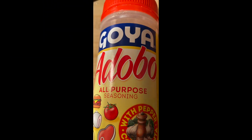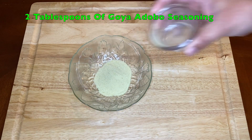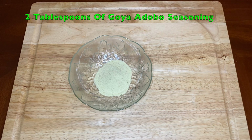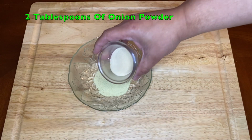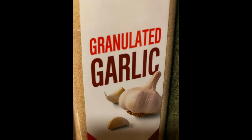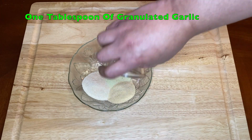First things first, we'll get our spices together that we'll be using to season our pernil. We'll start off by adding 2 tablespoons of Goya adobo seasoning. Next, we'll add 2 tablespoons of onion powder. We'll add 1 tablespoon of granulated garlic.